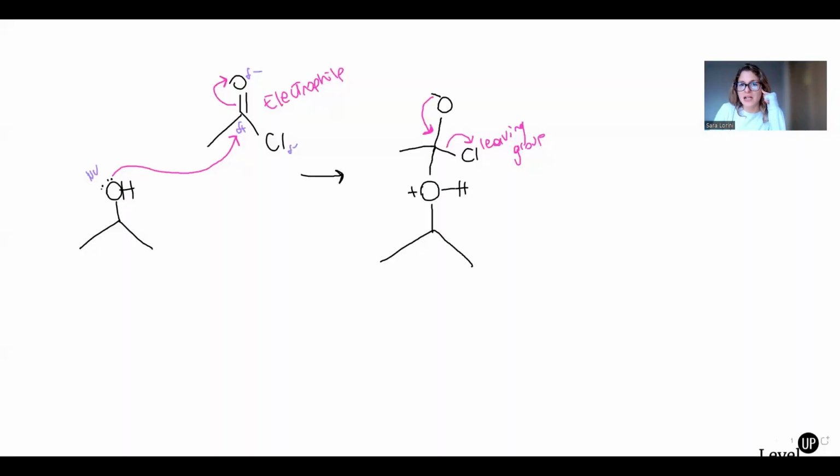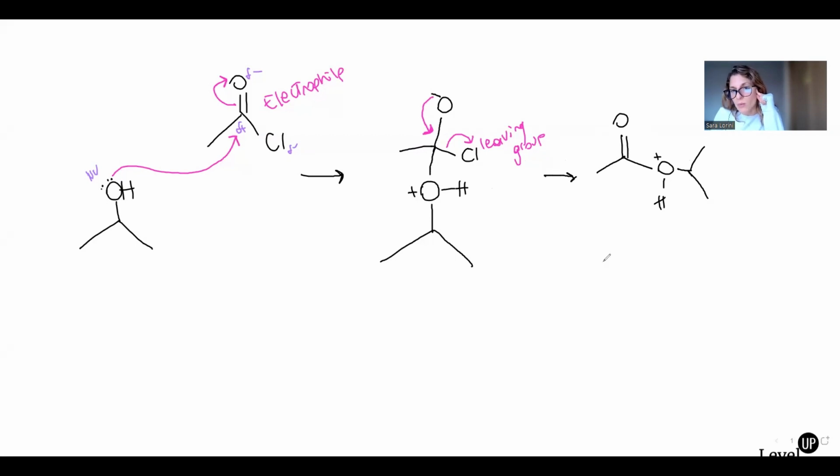Following along those curly arrows, now we have the carbon double bond reformed. This bond has broken, but this oxygen is still attached. So I'm going to try to keep the angles of the molecule. This is trigonal planar, so we keep this angle. We still have that hydrogen attached with the positive charge because we've done nothing to it. And then we still have the carbon groups attached.